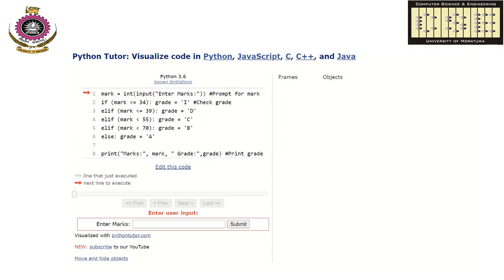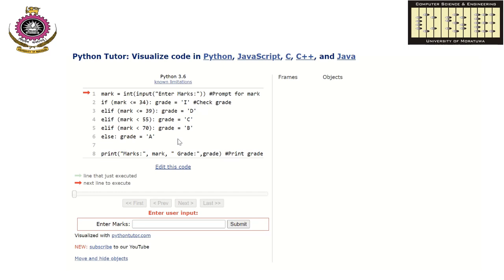So now we will look at the exercise that we just completed, that we just explained, in a more interactive manner. To do that, we will be using an online tool available at pythontutor.com. The name of the tool is Python Tutor. It gives a nice interface and a nice way of analyzing and going through your code, your program, step by step.